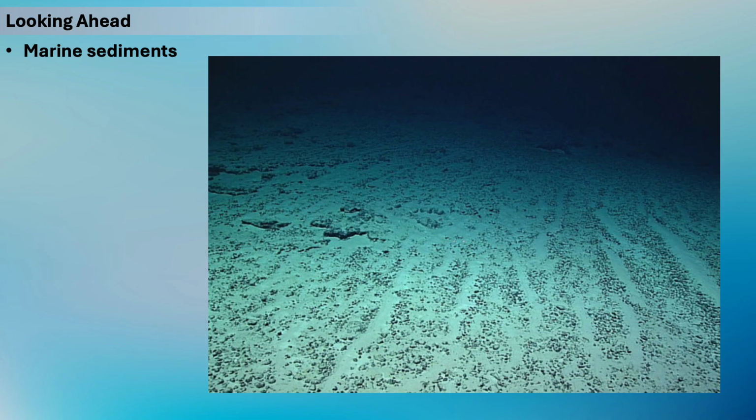In the next lecture, we will shift our focus to marine sediments, examining what types of materials settle on the deep ocean floor, where those sediments come from, and how they accumulate so slowly and continuously. We will also explore why deep sea sediments are such powerful records of Earth's climate, ocean circulation, and biological history. Understanding the deep ocean basin as a physical, chemical, and biological environment is essential for understanding the sedimentary record it contains.